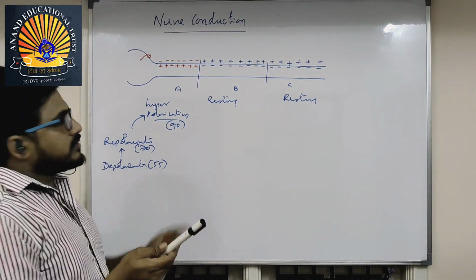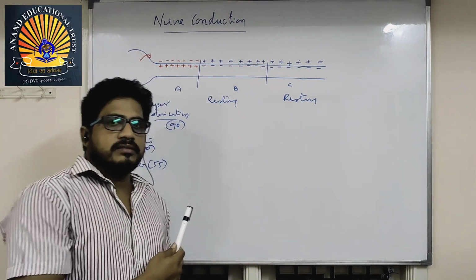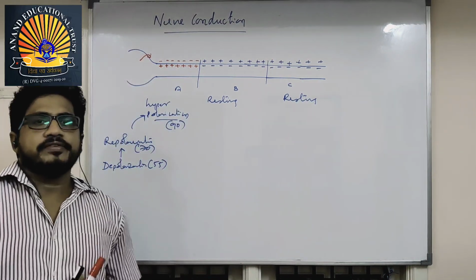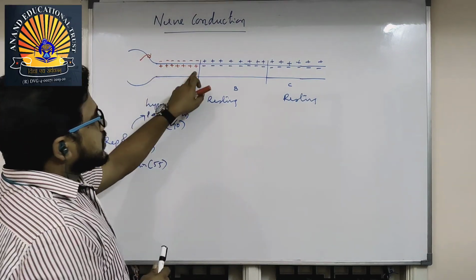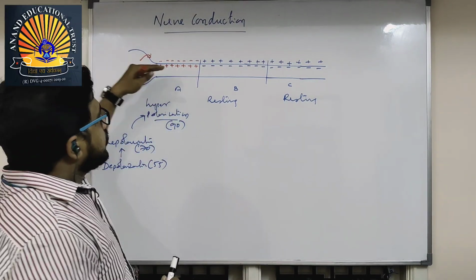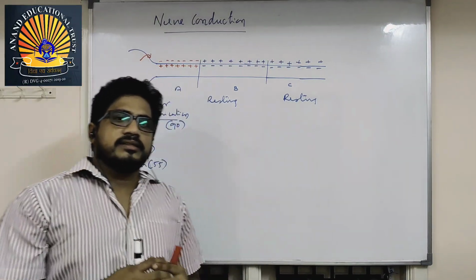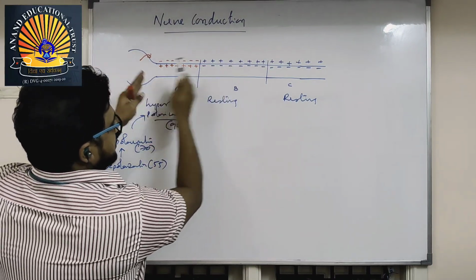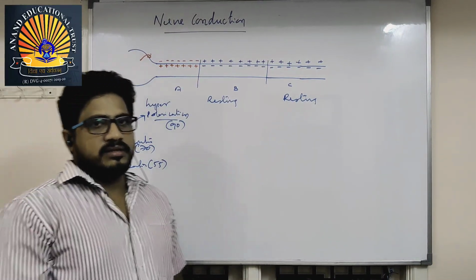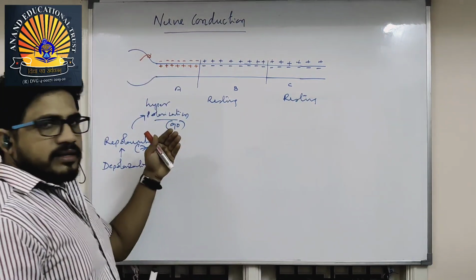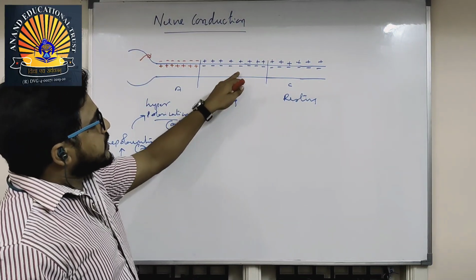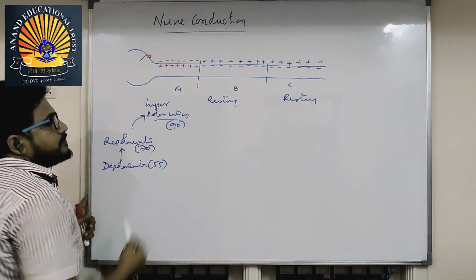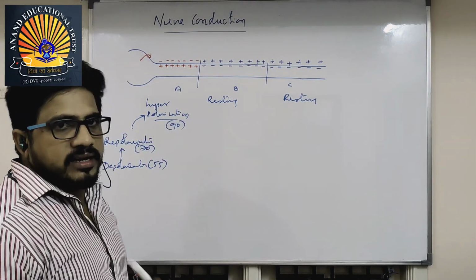I am telling you again, this is segmentation. We have given it for an understanding of the concept. Actually, those segments are not there. Then what is the length of a segment, if you ask me? It is the duration required to turn the entire polarity into reverse. That may be this much distance or this much distance. The first depolarized segment is called segment A. Later B. B depends upon its depolarization towards C. So whatever it is, when A is under impulse, at that time B is under resting.